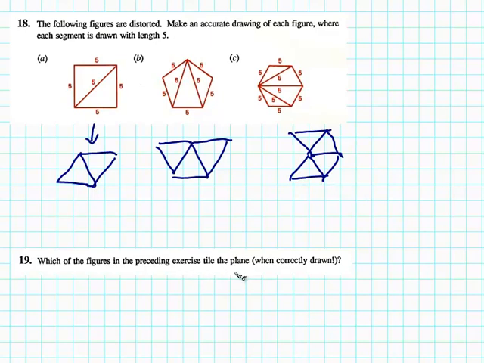Which of the figures in the preceding exercise tile the plane when drawn correctly? You can play with this. But notice that all of these are made up of equilateral triangles. So the angles look like they have a chance of succeeding. Like here, in order to fit into this little gap, I would just need two more of these little pointy ends here. It looks like I could put an end in here and go around. So it looks like I'm going to take a guess that all of these are. This one just forms a quadrilateral. Yes. This, we definitely know that will.